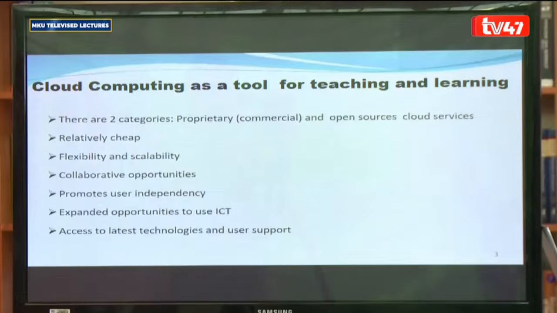There are those that are proprietary, and there are those that are open source. Proprietary means they are commercial, you have to subscribe, you have to pay for them. Open source means they are free to use. And open source is a key concept in education, gaining a lot of popularity and interest, and we need to assess its implication. Open source, for this case, is open source applications. We also have open source content. But in our area of coverage today, we are interested in open source cloud applications, all cloud services.